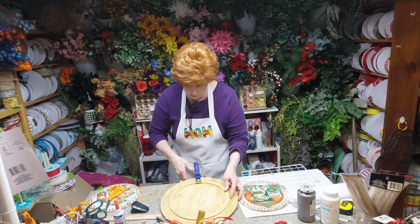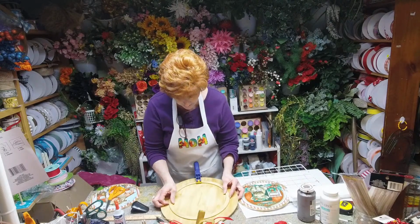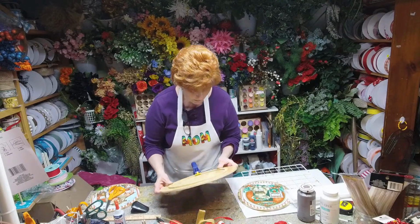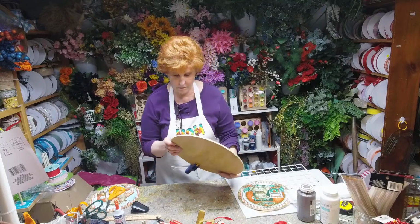Yes. You just got to watch when you're placing your clamps on, because sometimes they have a habit of sliding on you. That feels pretty good.